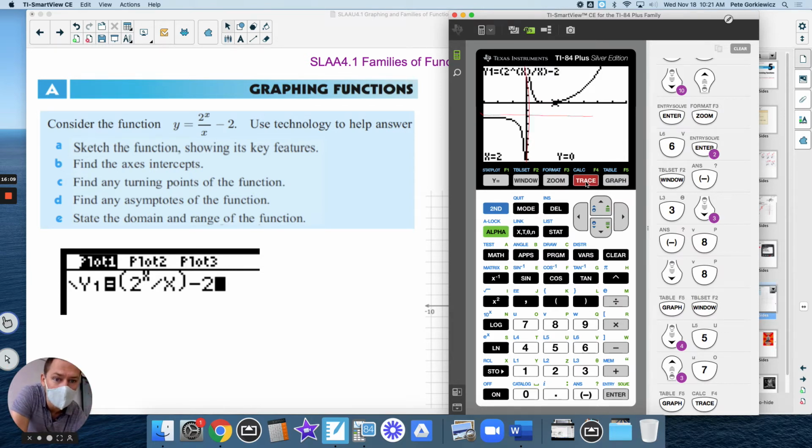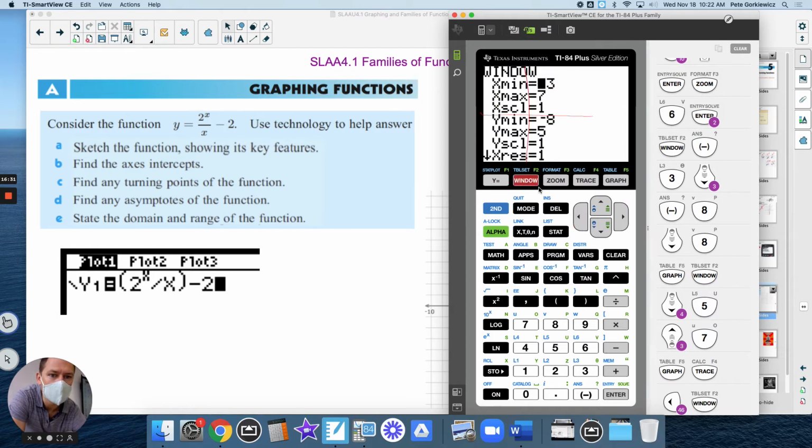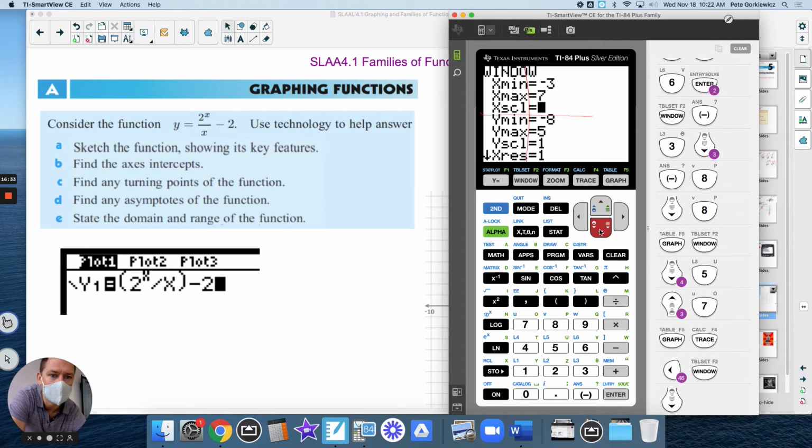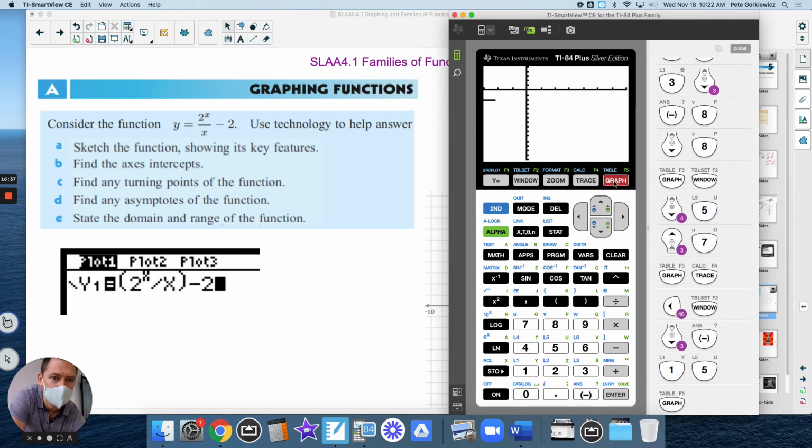You could just say trace, and your little spider pops up. You go da-da-da-da-da-da, and bring him sideways until he jumps over. I can tell he jumps over because my x became negative. And then as I go over, you can kind of see it plateau out and start approaching some value. What value do you think that is? What y value? Yeah, and if you're not sure, you could put in a y value. You could show me more y values.